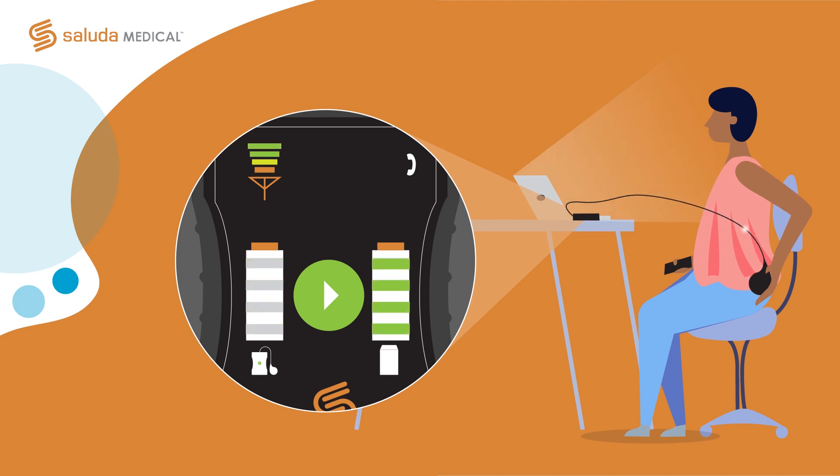When the device is full, the charger will emit a one second beep and display four bars on the CLS battery level indicator for 10 seconds. After that, your charger will emit a tone and turn itself off.